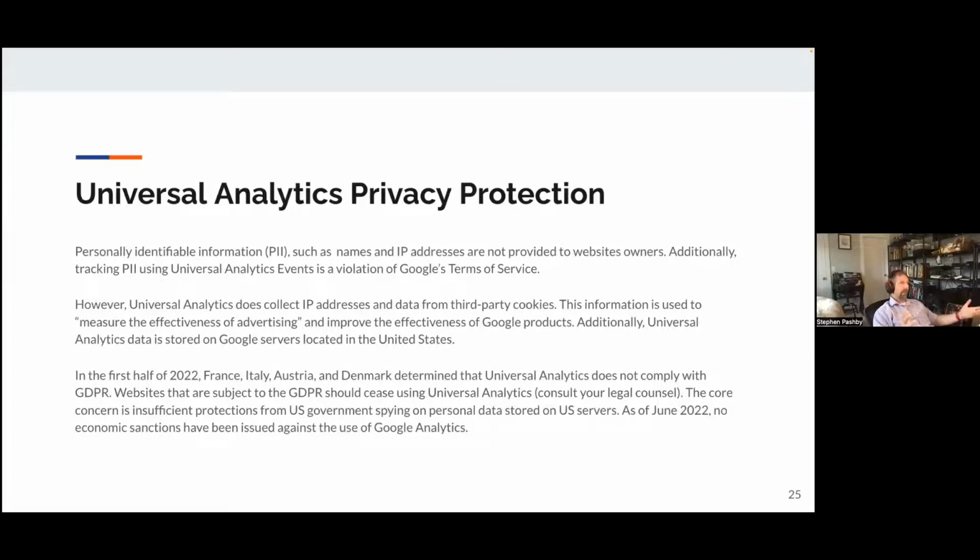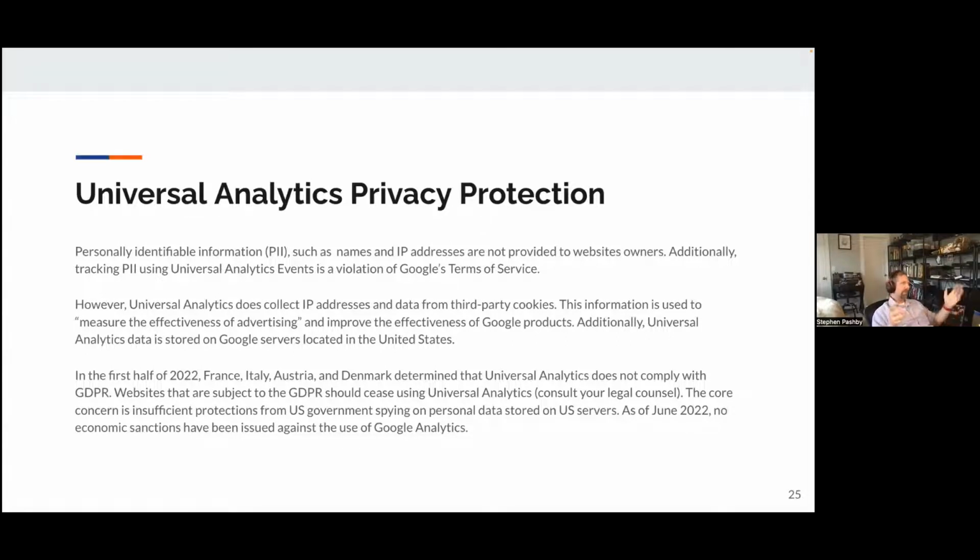Universal Analytics, again, it's over 10 years old. Personally identifiable information such as names and IP addresses is not provided to website owners. And then you're also, by Google's terms of service, forbidden from tracking PII using Universal Analytics events.